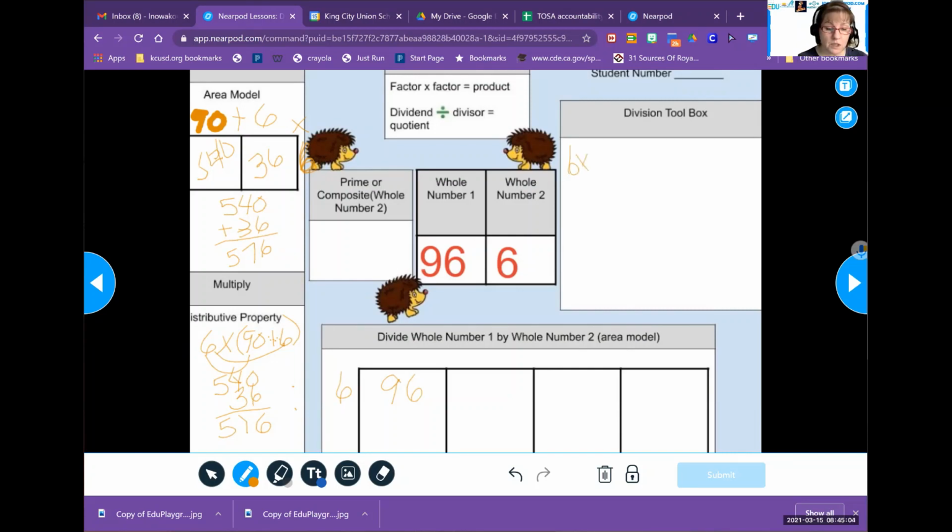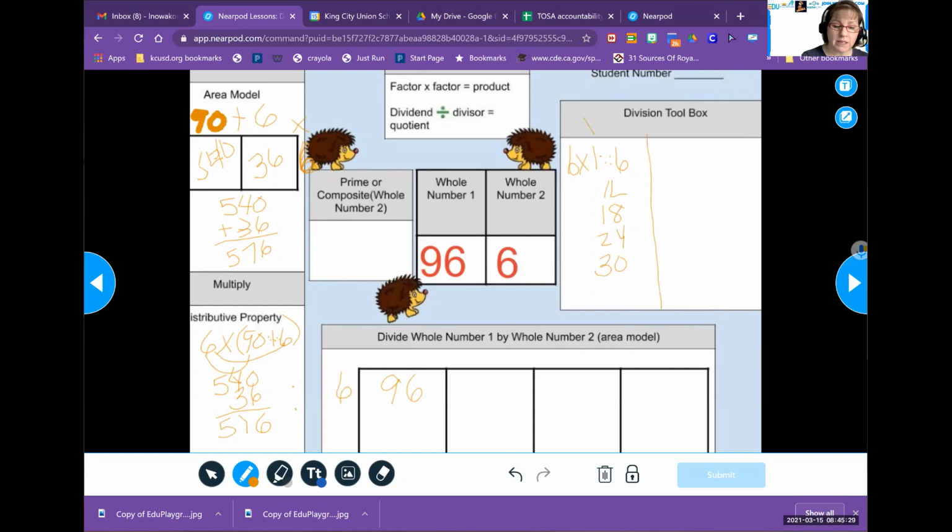So the division toolkit is just taking that divisor and writing it out. 6 times 1 is 6. 6 times 2 is 12. I'm not going to write the whole thing. 18, 24, 30. And then I always stop at 5 and the kids freak out. They're like, what? I'm like, stop at 5. I'm lazy. I don't want to do any more.